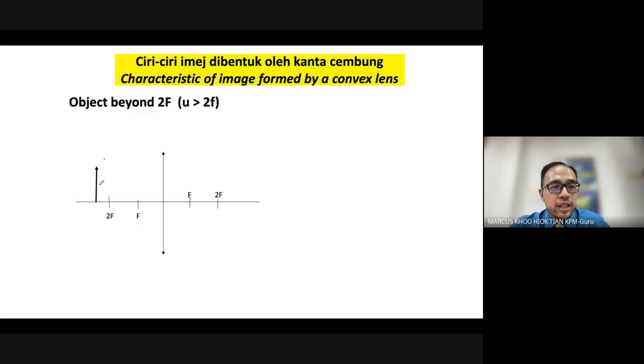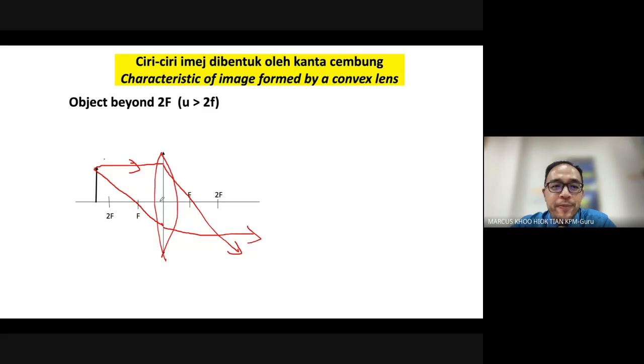So this line over here in the middle is the lens, okay? But to make things easier for us, we just draw the lens in the middle lah. We just draw the optical center, because that's the important thing. We're not so interested in the lens, but we're more interested in the optical center. Okay, so our 2 rules. Number 1 is parallel, and then once you hit the optical center, to F. Okay, draw the arrows lah. First line is parallel to F. Second line is F to parallel. Please draw this parallel. And then the third one is the one that is over here lah.